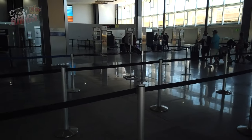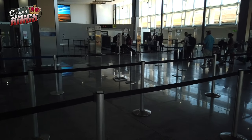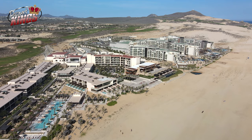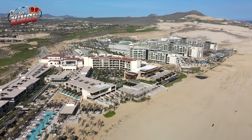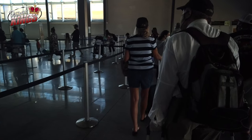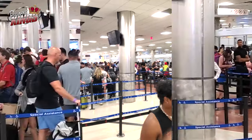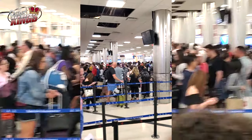Waiting on a long line inside of a busy airport is never a great way to start a vacation. It can be a pain if you're a frequent business flyer or running late and trying to catch a flight — then you arrive jet-lagged at another airport and have to go through a similar ordeal again with customs or immigration. Maybe it's time you sign up for a travel program that will let you breeze through the airport checks.